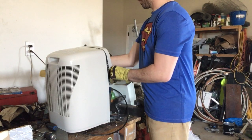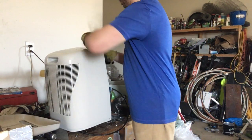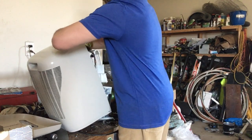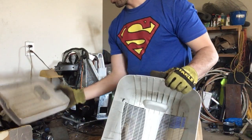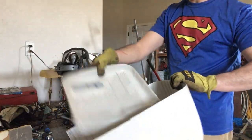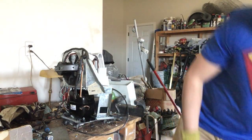So here we go. So plastic shell. There is a lot of plastic. Unfortunately, I can't do anything with this other than throw it out. I wish I could take this to a scrapyard or have it processed somehow, but we don't recycle this either because it's not a pickup, so it goes in the trash.